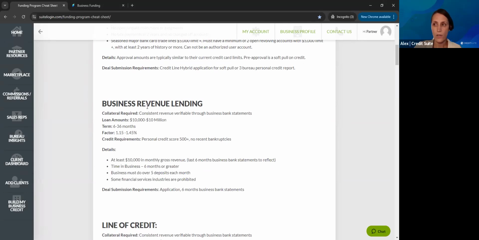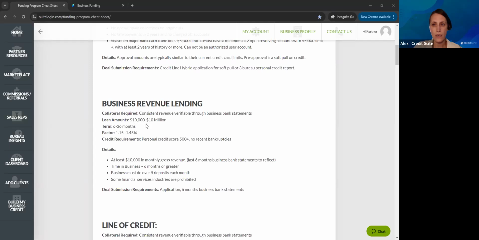Okay. And then going back to the funding program cheat sheet and talking about cash flow lending, for cash flow financing, there are options if they're making only $10,000 each month in monthly gross revenue. But the part that really plays into that is making sure it's consistent, that their foundation for the business is strong, right? And that the client is being realistic. If they're making $10,000 or close to $10,000 each month in the last 6 months, they shouldn't be expecting a huge loan amount back, with an excellent rate and terms.